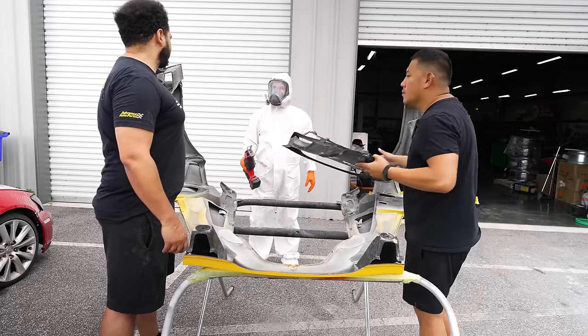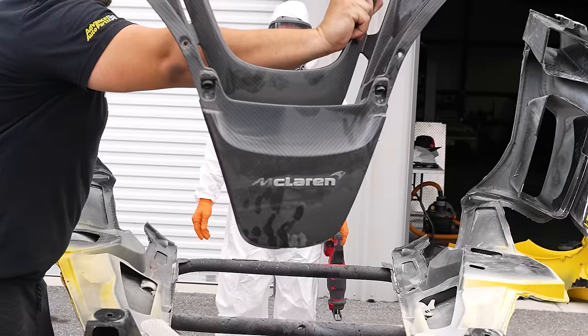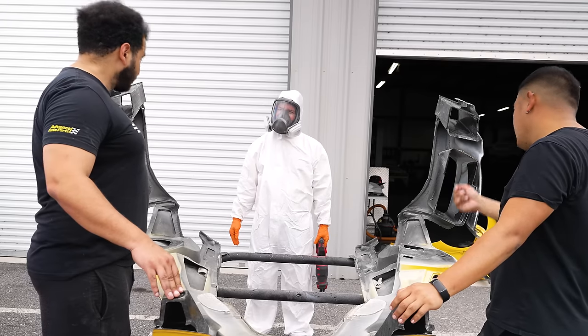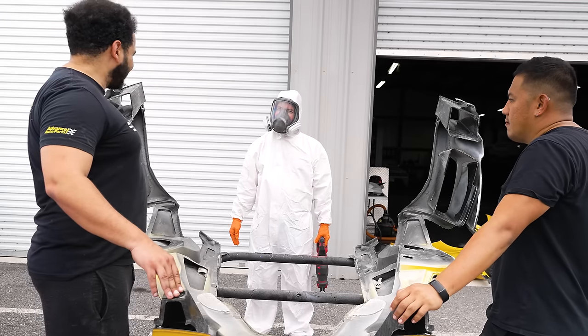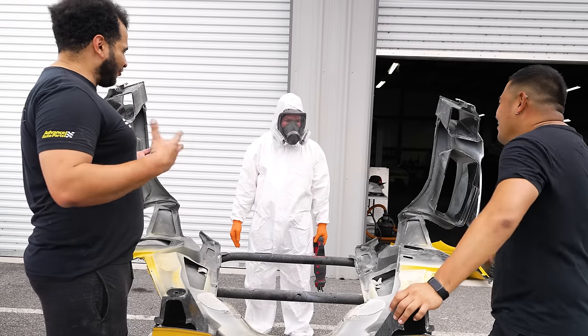Wait, I'm not sure we should do this. Here you go, we'll put it back. Yeah, it's a McLaren now. Look at it. What do you think? What are your thoughts? Other than crippling anxiety? I don't know. Can't really, not a ton of room for anything else.